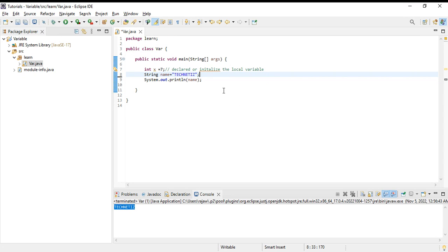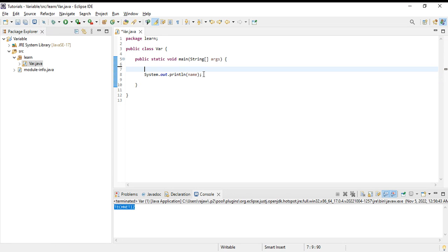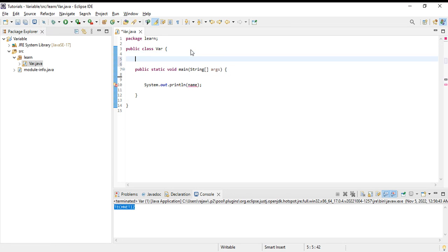Okay, so let's start. As you see, this is our last example that we created to help you understand what a local variable is. In the theoretical video we explained that a static variable is nothing but a class variable. Once a static variable is created, no other copy is created for it. Only one static variable exists, and it is also known as a class variable.